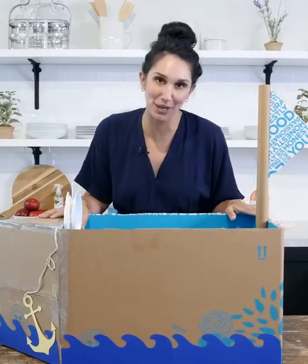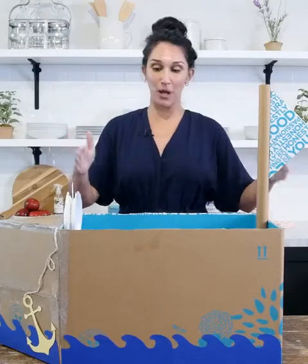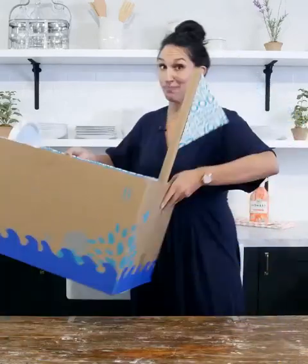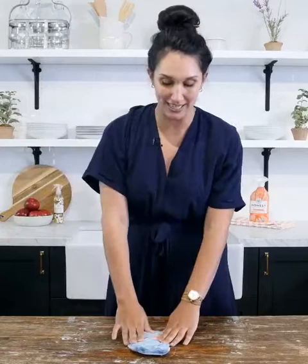This is Caitlin. I'm coming to you live this Friday from Honest headquarters with a fun boat box craft. We're going to walk you through how to make this beauty and what has inspired us to make this boat box. It is our Boat Races diaper. It's fabulous and cute, and it's available at honest.com right now.